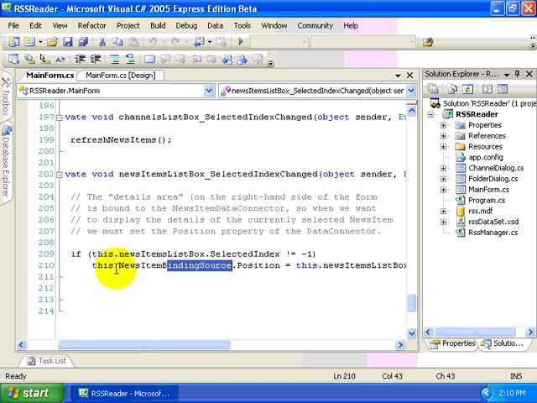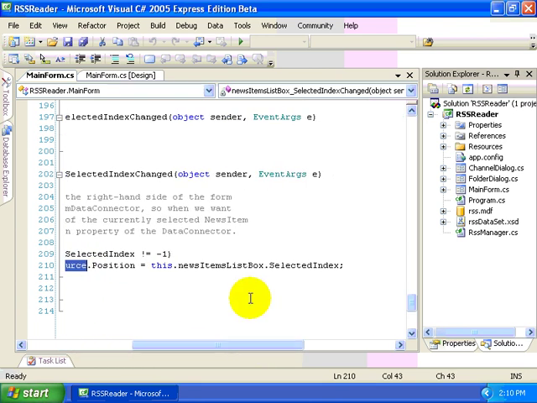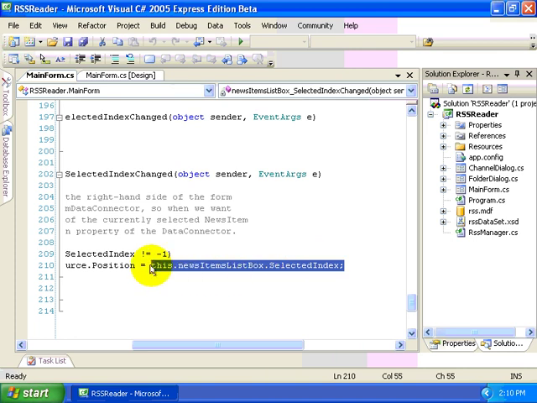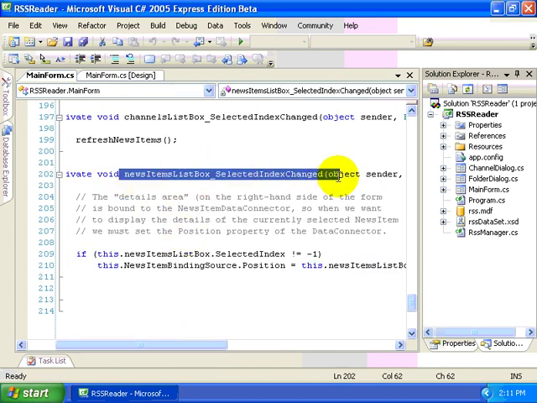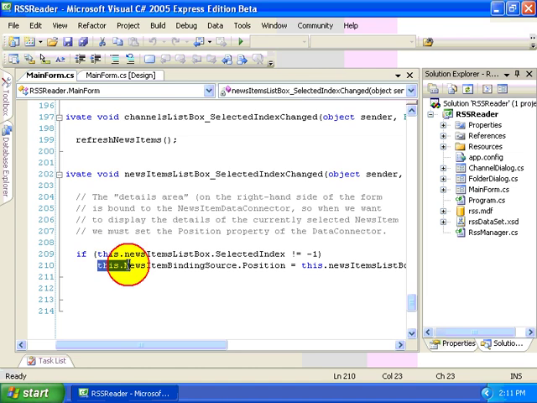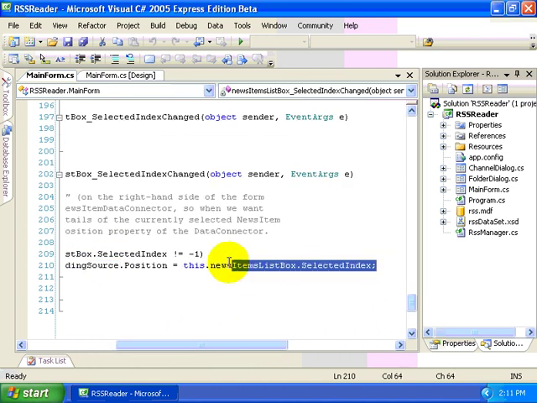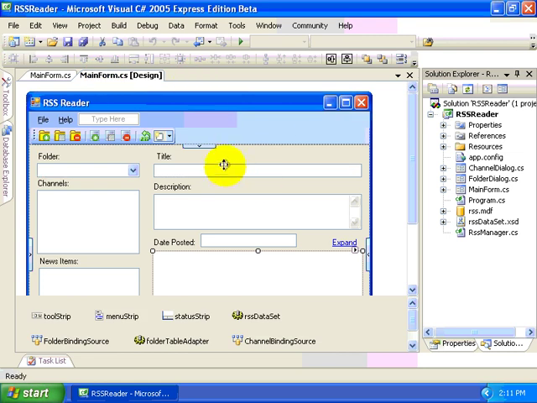Okay, so we set the position of that news item binding source equal to the current selected index from our news item list box. So when we select a news item, it fires off this event, which then sets the binding source position to the currently selected item. So then how do all these display data?